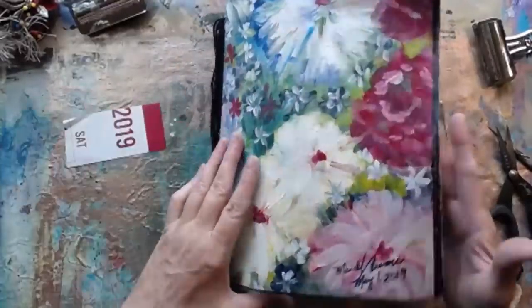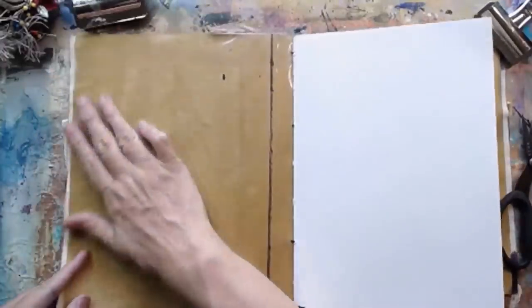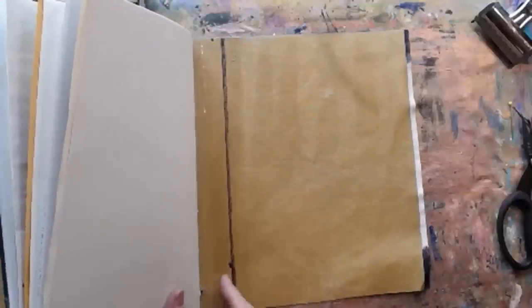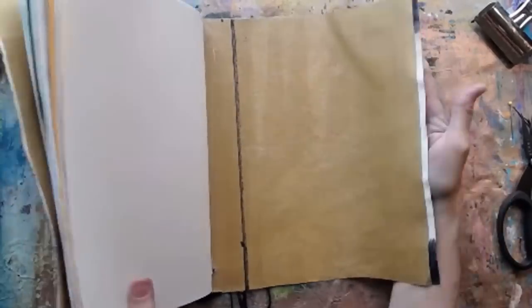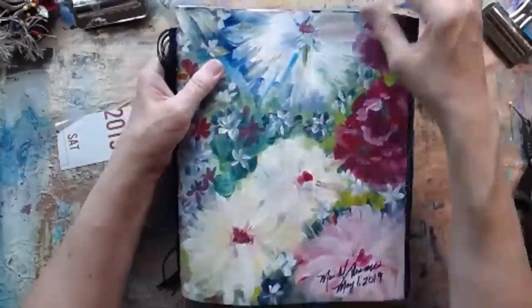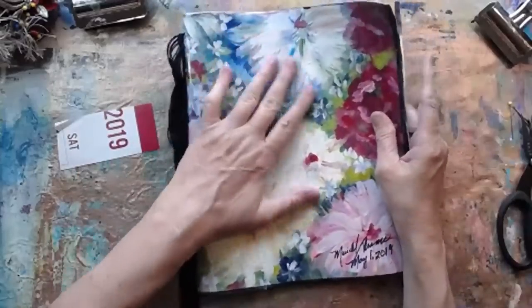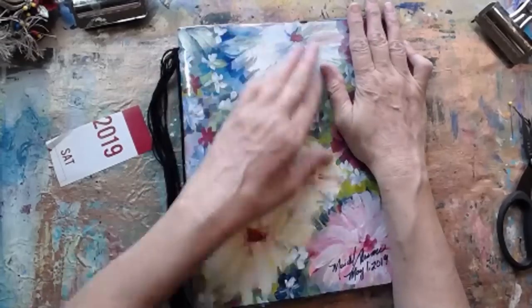Now, it's kind of curly in here, but when I put a pocket in here, that'll take care of all of this. And I'll put a wrap around. When I do my wrap around, I'll put in my other signature. I'm not going to do this one online. I'll put in my second signature, and then I'll have room for my canvas. My wrap around will go on my back inside, and it'll wrap around this way. Then I'll have a band that will come around this way. And that will be my April journal. I don't think that I'll do anything more to the cover. Excuse me, my May journal.